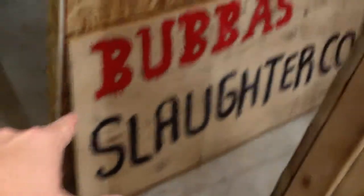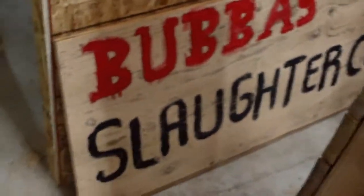Max also did the Bubba's Slaughter Company sign, which I really like. Now they're both in here painting. We put up two pieces of trim and I really like that look, but then we figured it's probably a better idea to paint before the trim, so this is looking really nice. The table's moved out for now, and we've made a lot of progress for what — two hours maybe?